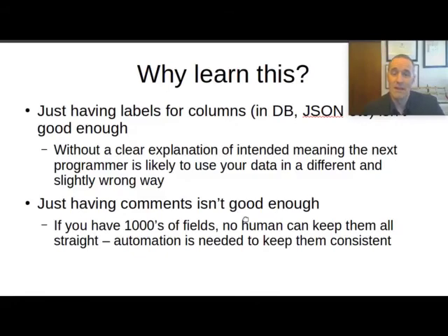And so this is why we have data dictionaries and data warehouses that are designed to give us a way to record what we meant when we created a table in a database or a variable in a program or what have you. Without a clear explanation of intended meaning, the next programmer is really likely to use your data in a different and slightly wrong way, and that's one of the ways in which we get bugs in our code. Especially in enterprise-level software, where you have lots and lots of tables.